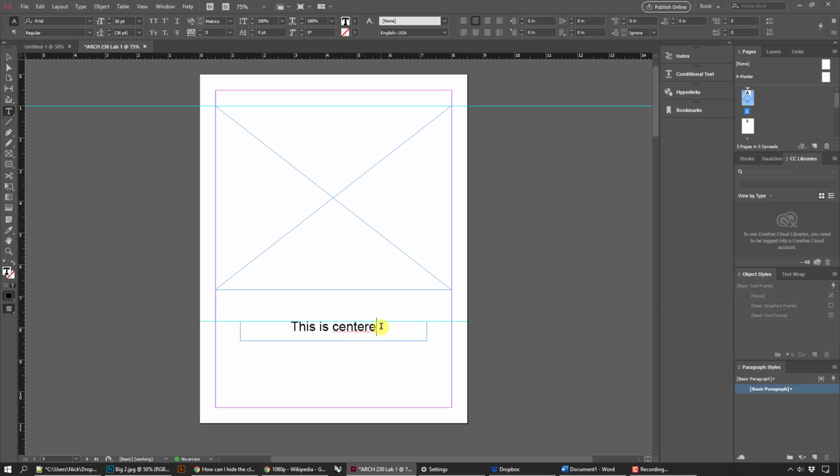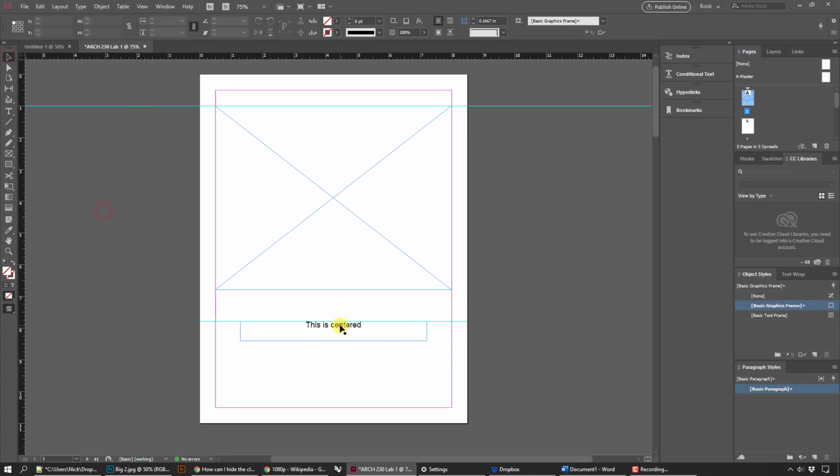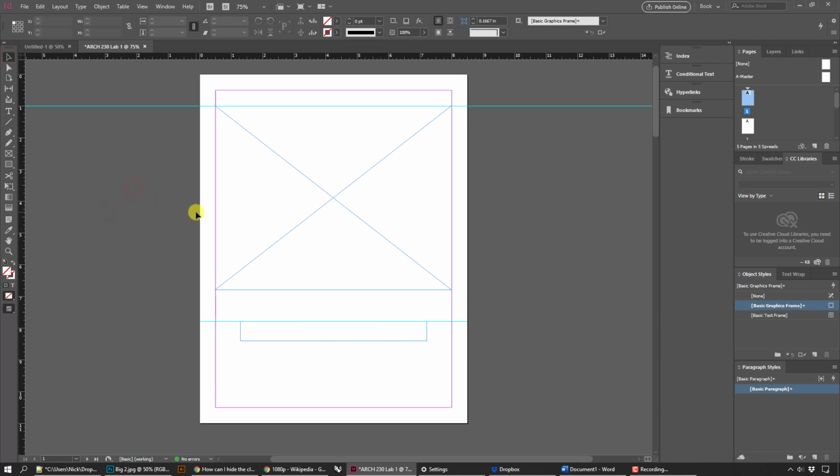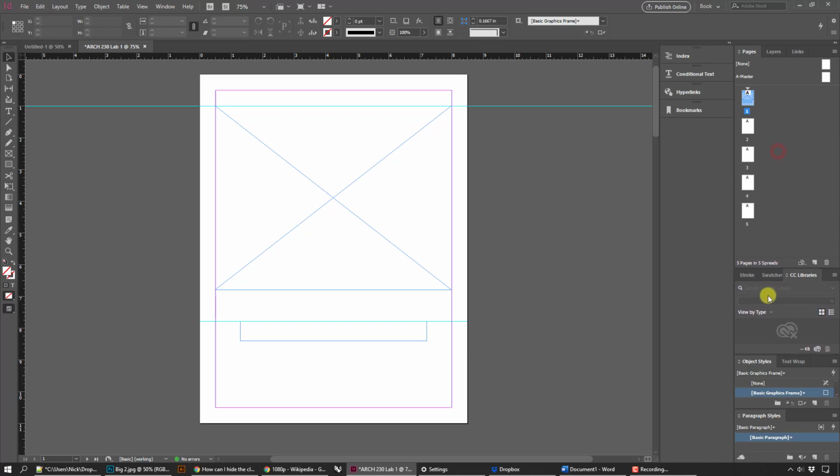I'm going to change that font size because I think you guys are probably going to write more than I do. This is where you're going to put your captions for your images. I'm going to drop that down to 18, and then get rid of that text. So we're going to consider this your template for the other pages that you have. If you did this in InDesign, you would make this one of the master pages, but I'm not going to get into that right now because this is already getting to be a long video.